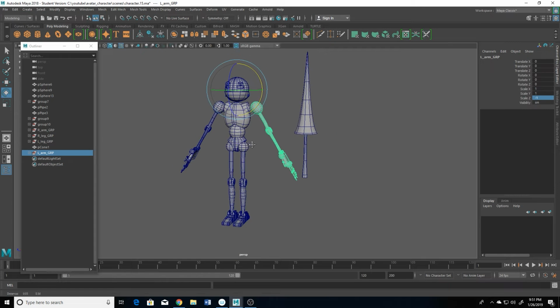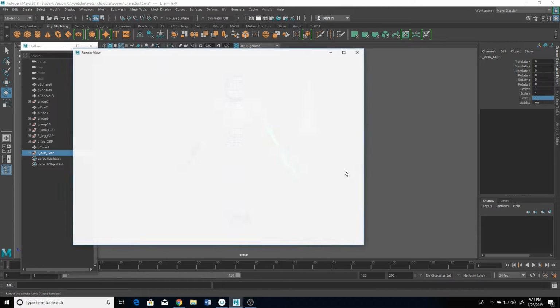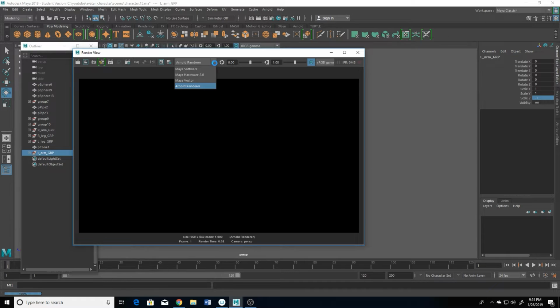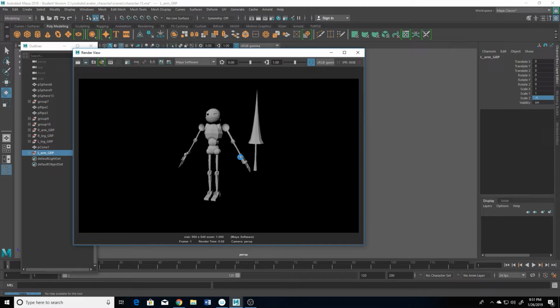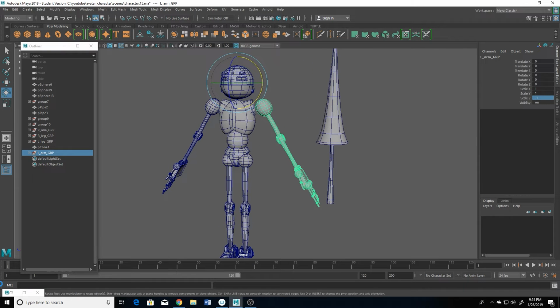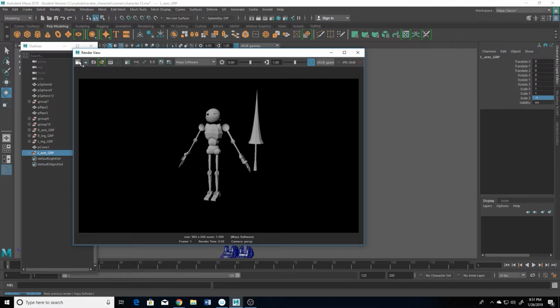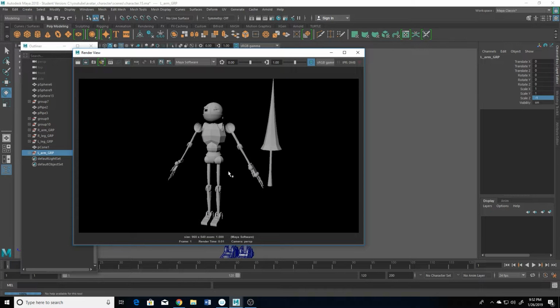So if I were to finalize the imagery here, go into, say, here, and we don't want Arnold, we want software. Hopefully this does not crash my computer. If it does, then this is what the final image would look like for this particular character. Not so good. Not real good, right? Minimize this, bring him in here, and then render this again. He's all chunky and pixelated.